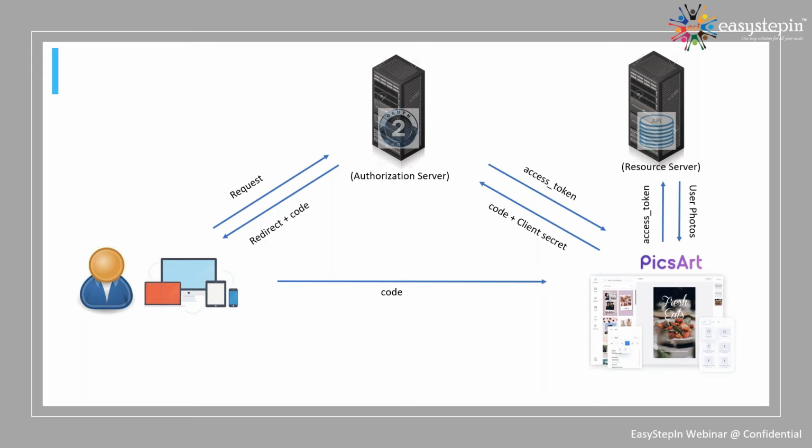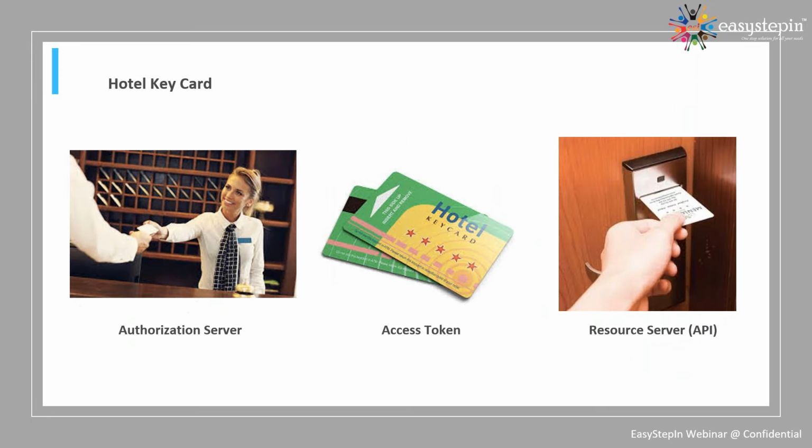Clear? So in this flow, your application is getting an access token which has access to the application claims, and that access token is used to access a protected API, but it doesn't have any information about the user. It is not aware of who the user is. Correct? So this can very much be compared to a hotel key card. You give your ID card to the person at the front desk and she shares the hotel key with you. You swipe the door with the key and it opens. It is not bothered about who is using the key.